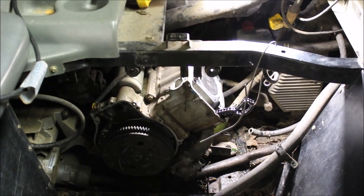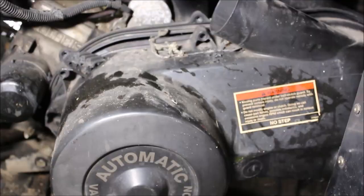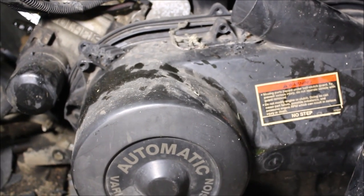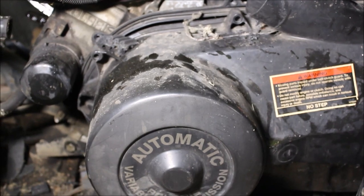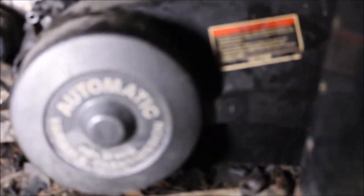I'm going to be really disappointed if I pull the clutch cover off and find a mouse nest that's blocking the engine from turning, because I already took the head off. I'm seeing pieces of belt right here, and when I pulled the snorkel off, a big rat's nest or mouse nest popped out. So we're going to take a look at this clutch - if we can get the light in the right spot here.